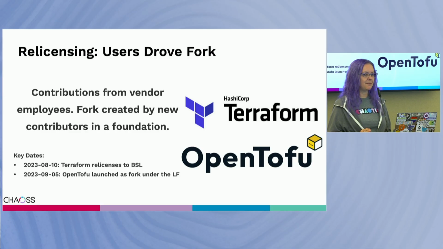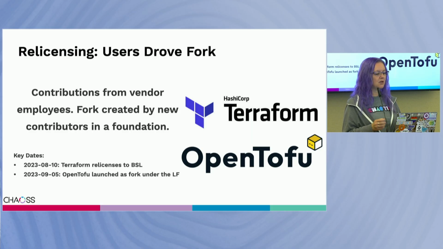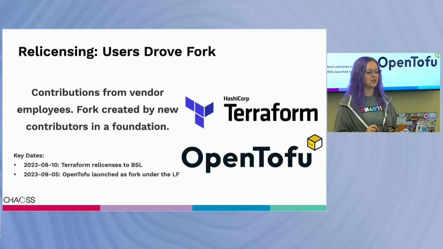So let's talk about another example, Terraform, OpenTofu. On the one hand, again, most Terraform contributions were being made by HashiCorp employees. So even when it was an open source project, from that standpoint, the original project is a little similar to Elasticsearch. However, you will see that the fork is very different from OpenSearch in certain ways, similar in others. The OpenTofu fork was started under the Linux Foundation. So from the start, it was under a neutral foundation rather than being started by a single company. But in other ways, it looks a little bit like the OpenSearch fork because it was driven by users rather than people who'd been contributing to the original project.